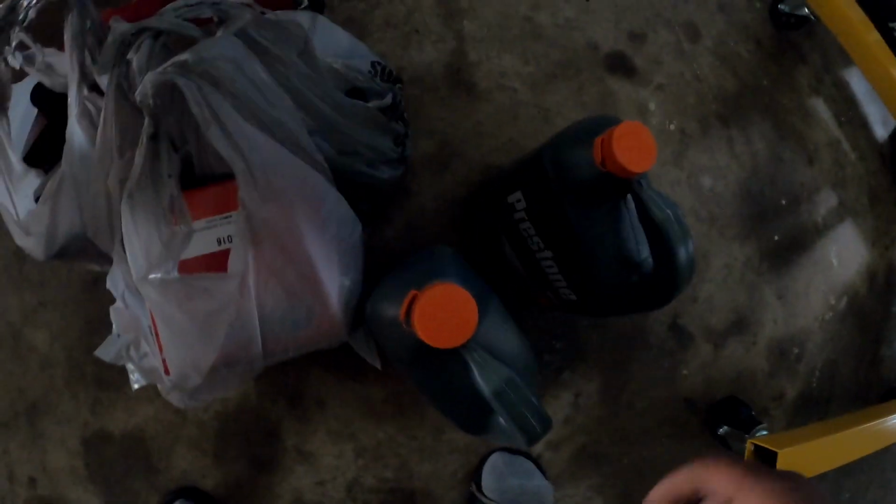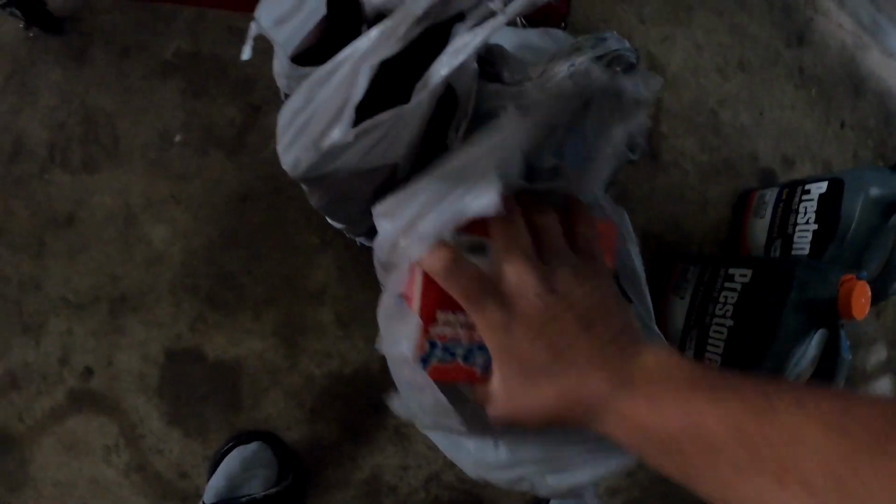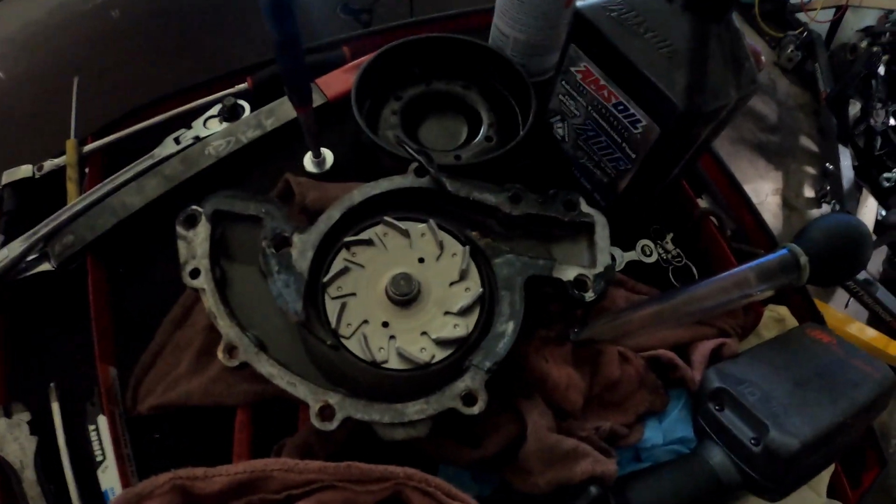All right, y'all. I just got back from the market. That's right, the grocery store. Got some coolant. I got the water pump. Got some extra stuff too. Y'all gotta see that. But guess what? The Buick needs a water pump. Let me get a light real quick.